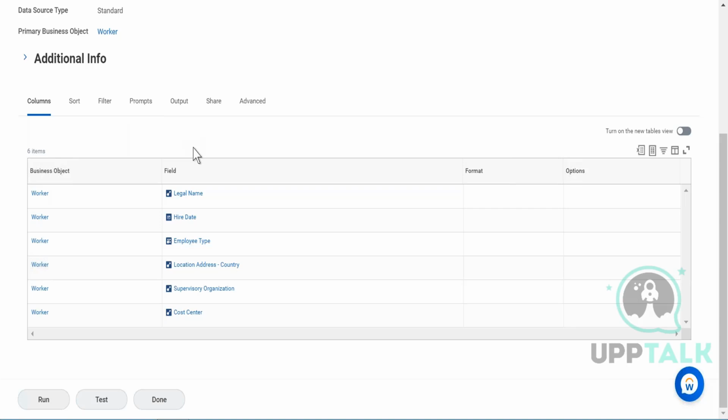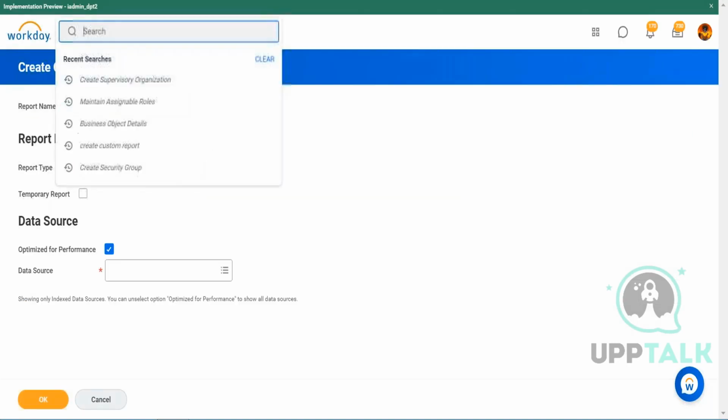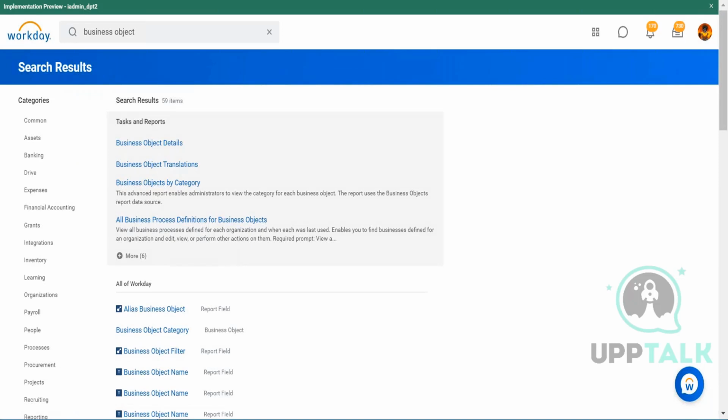Of course, I can pull expense report as a field on the worker, and let me show you that. Let me look at the business object as worker, and show what expense report related fields I can pull off the worker. But there may be fields like due date and amount which are not directly available on worker. Maybe those are the fields available on the expense report business object.